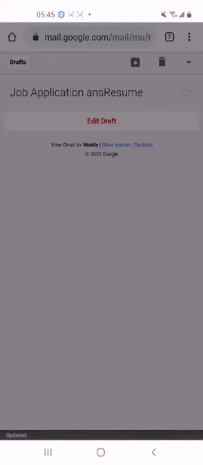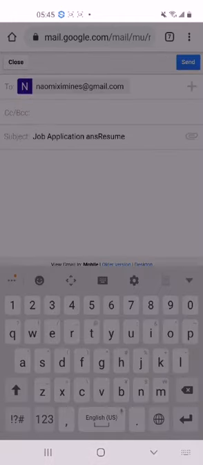We're going to open that mail. This is how we're going to edit the mail. So we basically went to the draft folder a few minutes ago and edited our mail, and here we go. We're going to write.